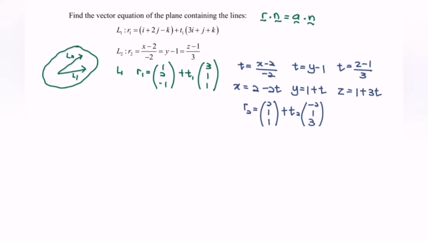Next, kindly refer to the diagram, where we have to use L1 cross L2 in order to find the normal. So we will have the vector for L1 cross with the vector for L2. So here we have i, j and k. Kindly substitute the directions for L1 and L2, where we have (3, 1, 1), followed by (-2, 1, 3).